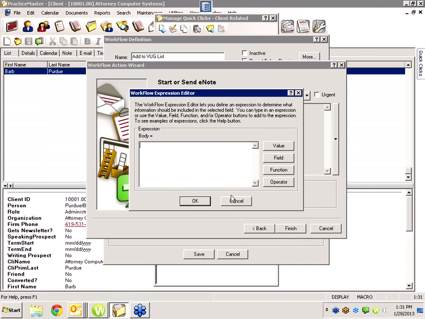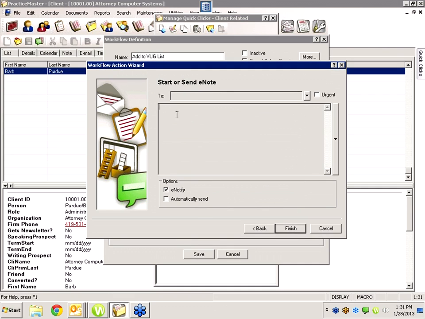We have the expression builder here too, so we can build logic into this message: if it was this type of matter, we say the matter's closed, and since it's a bankruptcy matter, we have to remember to file this document. Or if it's an estate planning matter, we need to remember to set up the calendar plan for future contact with this client about future enhancements to their estate plan, or whatever.